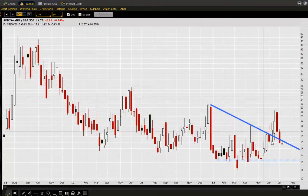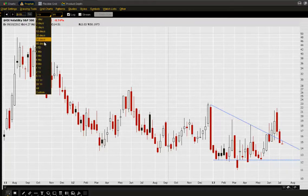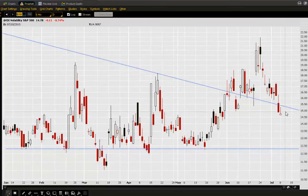Lastly, if we take a look at the VIX, we'll go to a 2-year weekly chart. You can see how we've come back down into those mid-teen levels. If we can break down and stay within the mid to lower teens, that would be confirmation that the uptrend is sustainable. If, however, we start reversing and the market starts to sell off tomorrow and the VIX immediately starts to rally and get back up to the low 20s, or ends up breaking into the mid-20s, that would be a red flag for continued selling.